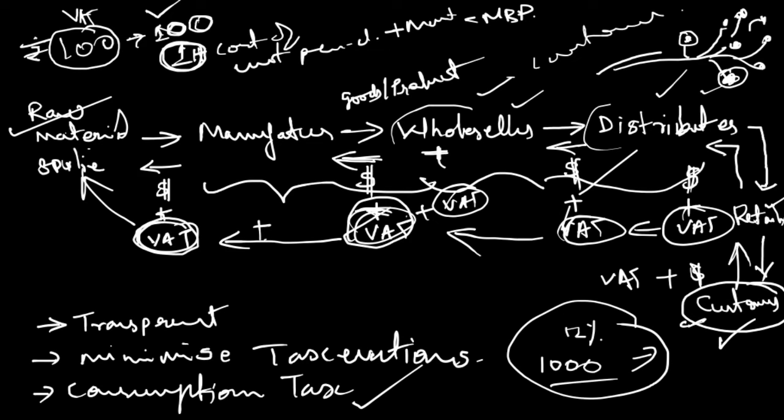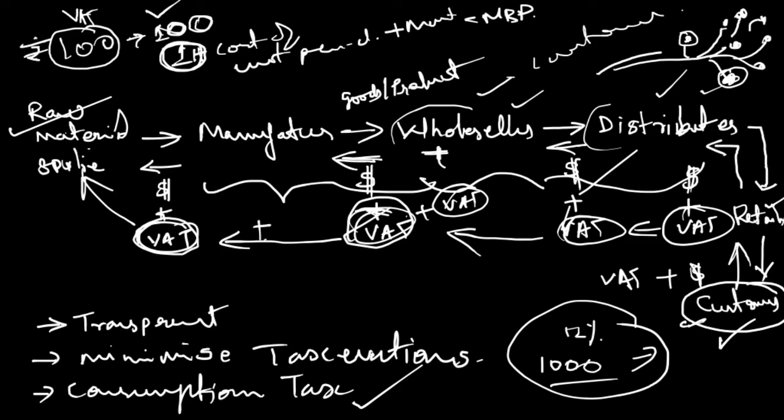So the seller or the service provider can claim the input credit of tax which he has paid while purchasing the goods or procuring the services. This is because they include GST in the price of the goods and services they sell, and can claim credit for the GST included in the price of goods and services they buy. So the cost of GST is borne by the final consumer, same like a VAT.